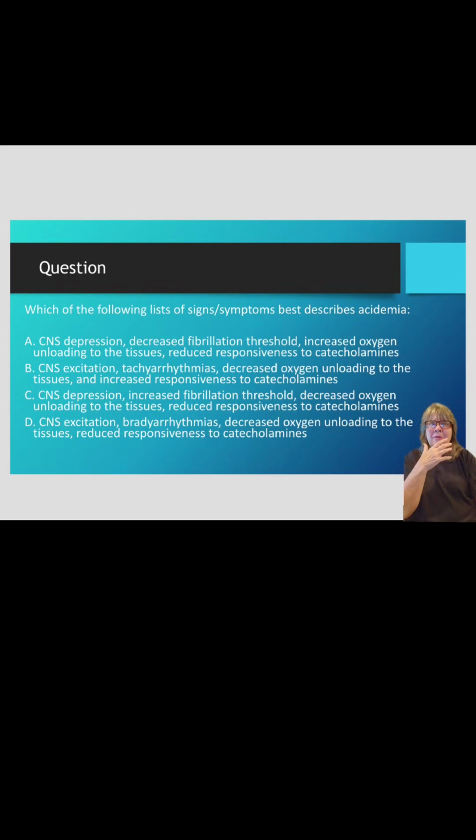So anytime your pH is 7.2 or less, you should be standing up and taking notice. You can even start standing up and taking notice at 7.25 pH, because below that, the lower you get, the more you're going to find that those catecholamines that you're running into your patient, they're not working. Okay, so when you're wondering why is my catecholamine not working, one of the things you have to address is the patient's acid-base balance, and are they acidotic?